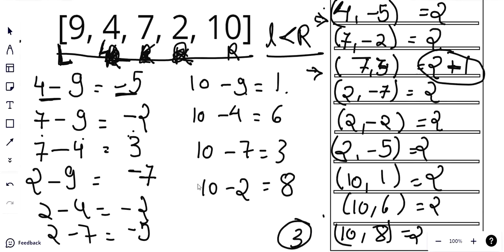So how much time this whole approach took for returning the answer is big O of n square, because for left and right ranges we are having a nested loop, so the time complexity will be big O of n square, and space complexity will also be equivalent to big O of n square, as the size of the hash map will be equivalent to this one, big O of n square.